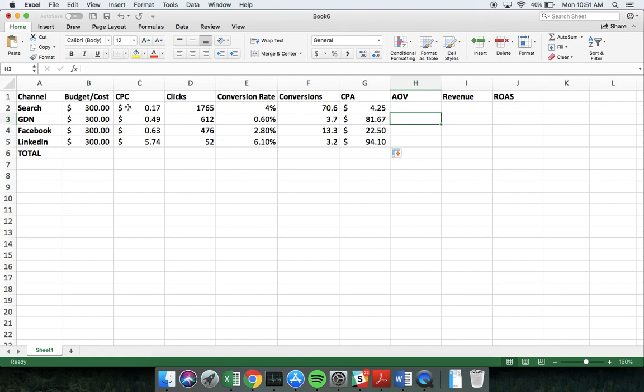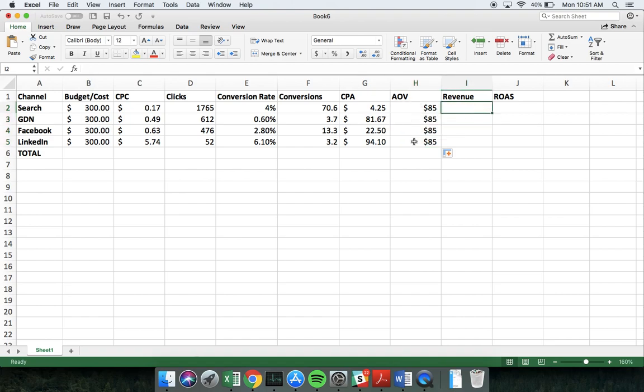So if it was just a lead generation client, I'd probably stop at CPA, because there is no average order value or revenue. For Cyprus, because we're going to be selling ski lessons, they've told me that the average order value is $85. So I can assume that the average order value is still going to be somewhat similar for all the different channels. I'd say in real life we'll find that that's not totally the case, but when we're forecasting, that's about as accurate as we need to be.